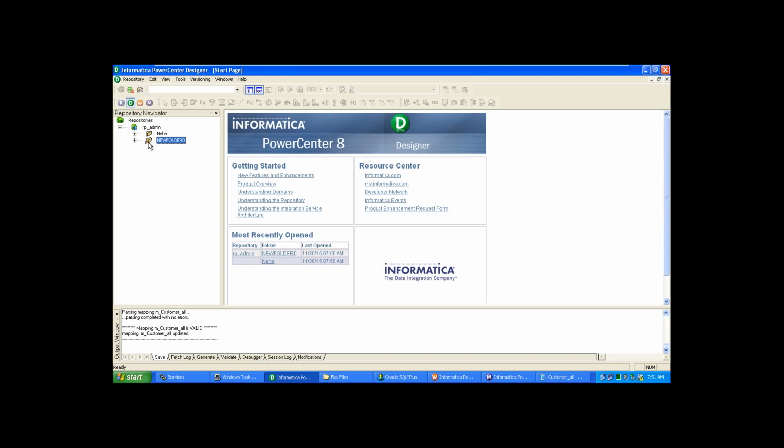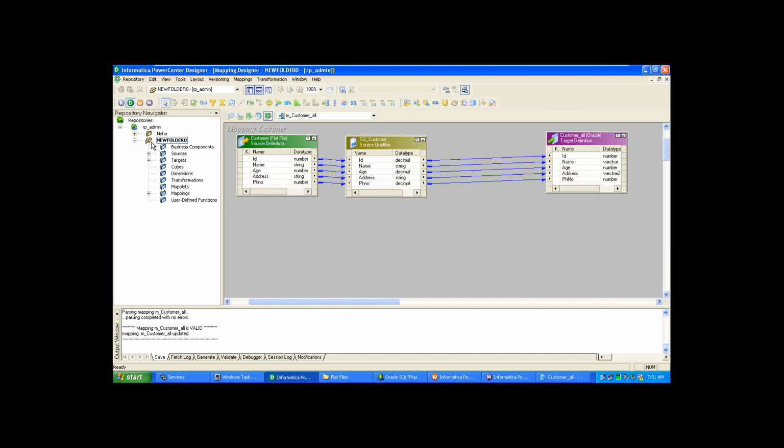It's showing a hand symbol, right? The new folder has one hand symbol, but the Neha folder doesn't have any hand symbol. If it has a hand symbol, it means it's a shared one.